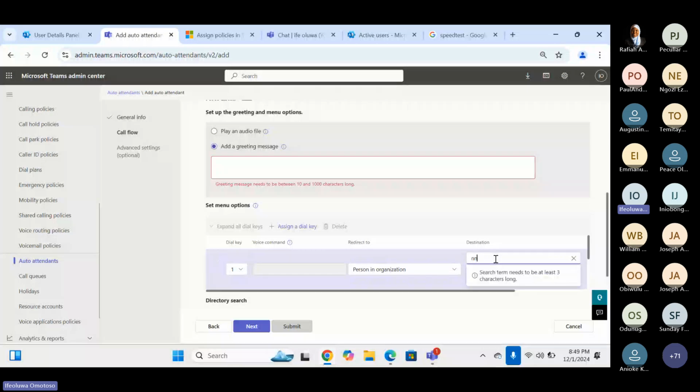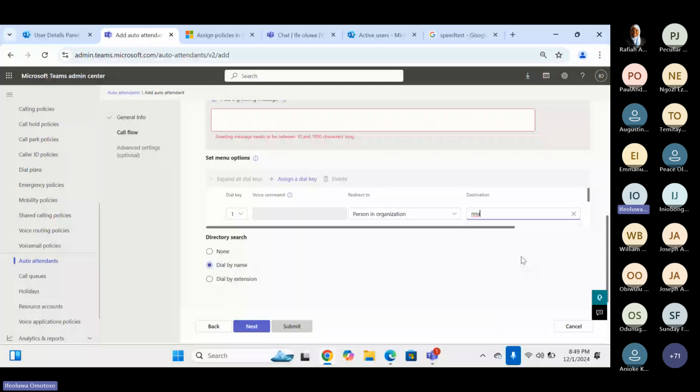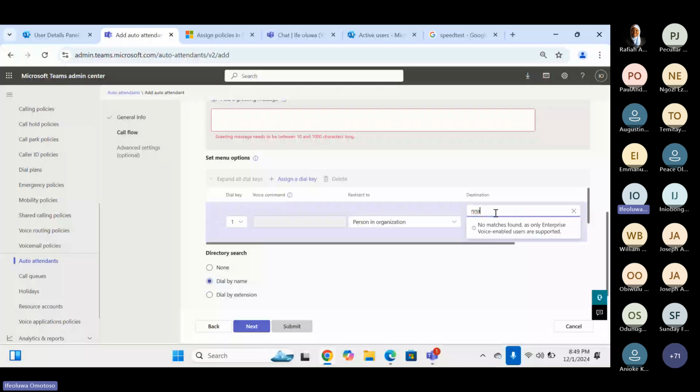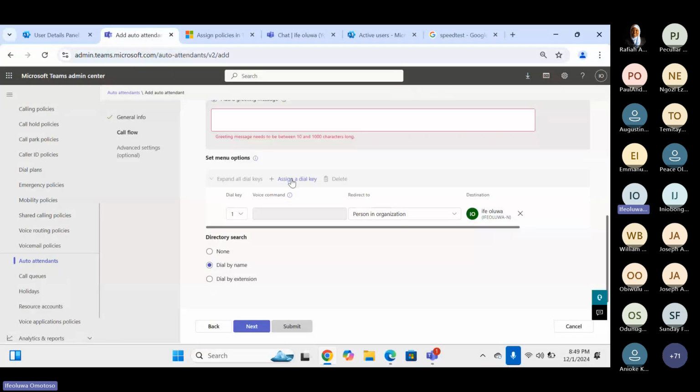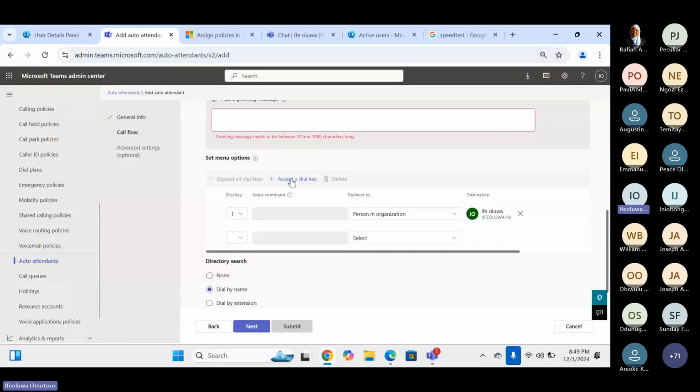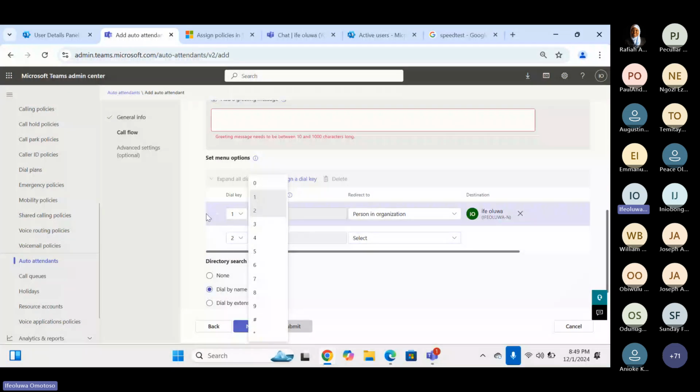People in my organization that have Teams, right? Because this is the account that has a license, I can decide to have it. I can add more options here, right? I can say two. Another thing, if you notice, because I've already used one, it grays out the one, because I won't be able to use it, as it's already used by someone, so it's already assigned, right? So you can select and you can have multiple depending on what you want.